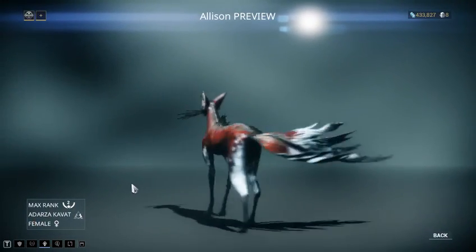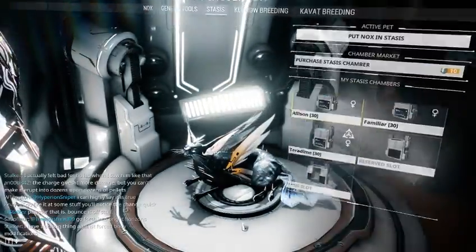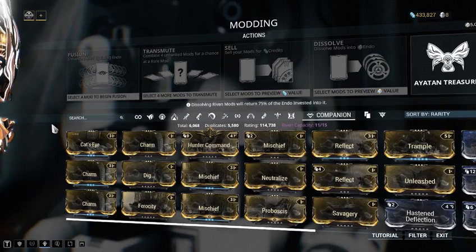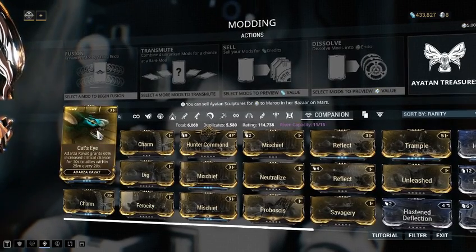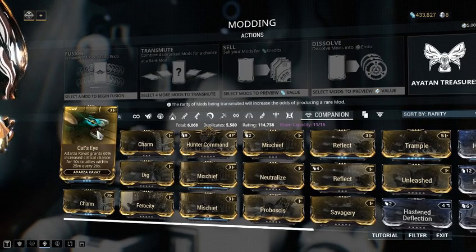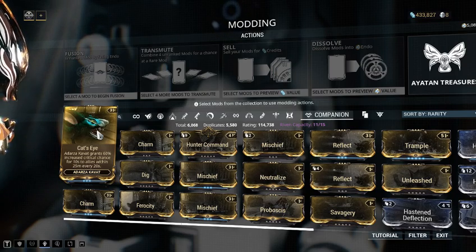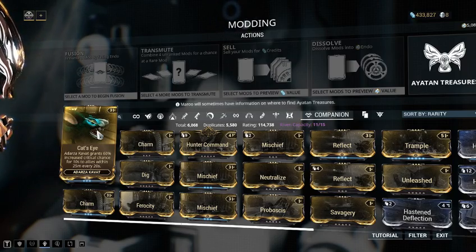And Allison is an Ardarza Kavat. Now, Ardarza Kavats have their own special skills, much like all the different Kubrows have their own special niche abilities, so do the Ardarza and Smeeta. There might only be two Kavats. So Ardarza Kavats give, with this particular mod, Cat's Eye, 60% increased critical chance for allies for 10 seconds. Which is stupid! It's not a permanent 60% increased critical chance, but it's still, you know, once every 10 seconds. Basically, you are down, and then 10 seconds again, you're back up.